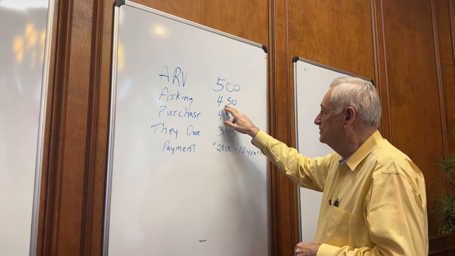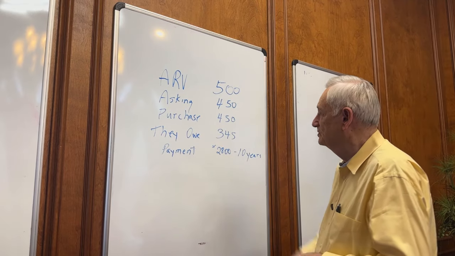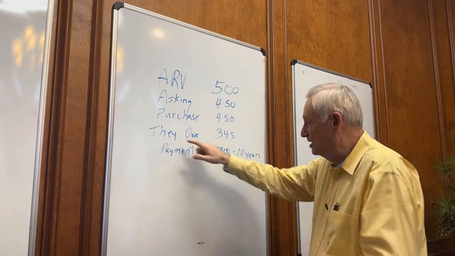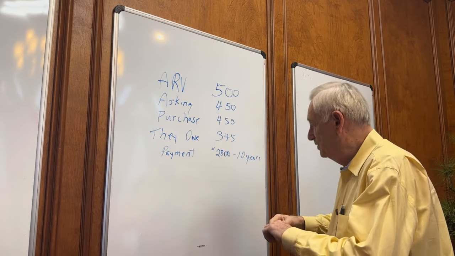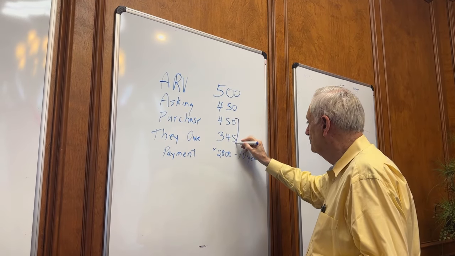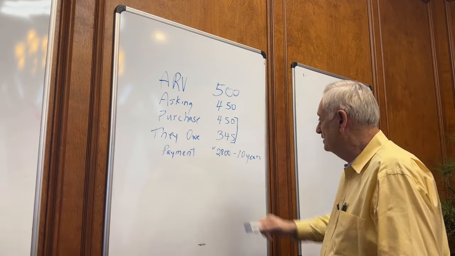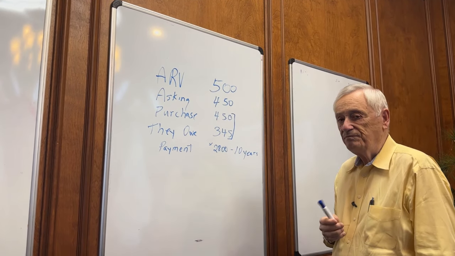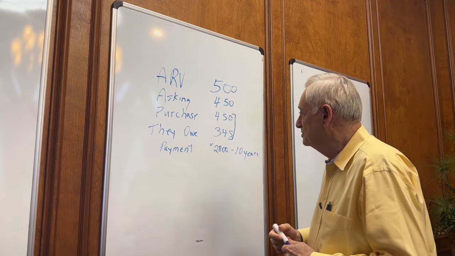They asked $450,000, so that's what we paid for it, and it's worth over $500,000. It's only two years old in beautiful condition. The seller owes $345,000, so the seller's got $105,000 equity between the $450,000 that I'm paying and the $345,000 that he owes. But he's agreed that if I buy the property and take over his payment, he's given me 10 years to pay him off. So I'm going to own this property for 10 years or less until somebody I put in it cashes it out and gets a new loan on it.